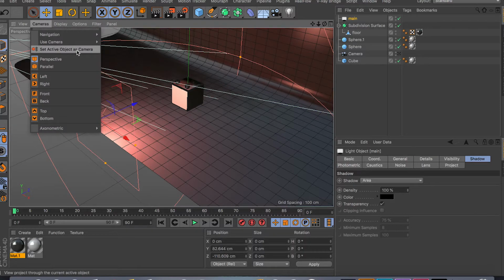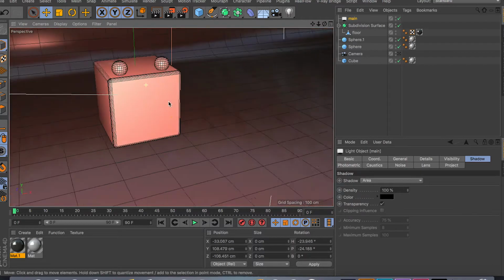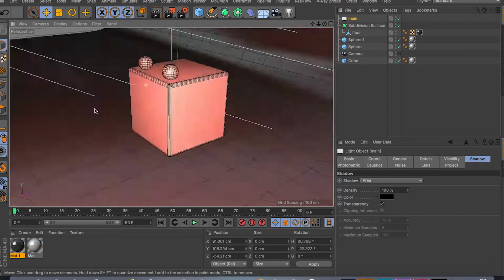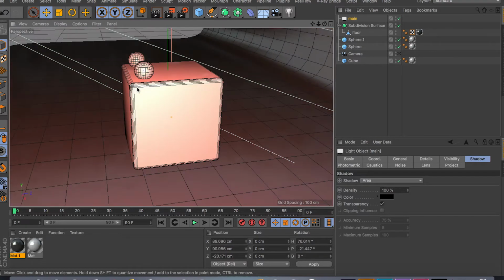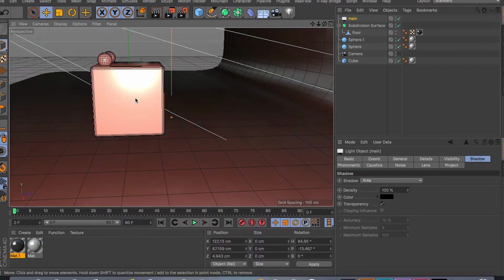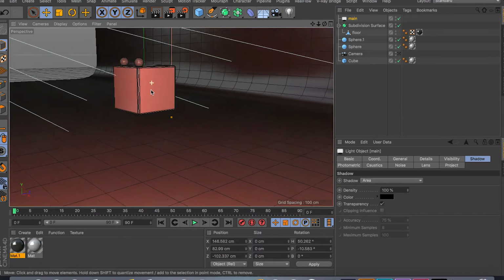Let's set the object as camera so we can decide what kind of look we want to go after. So we have our camera set to the left of the object. Let's maybe do something like this. Give it a side light for the first one, maybe kind of from under.